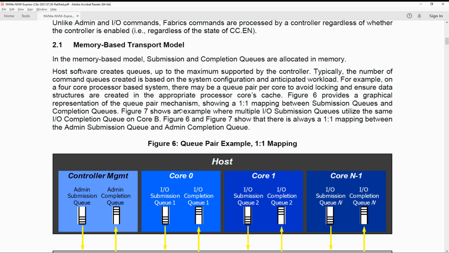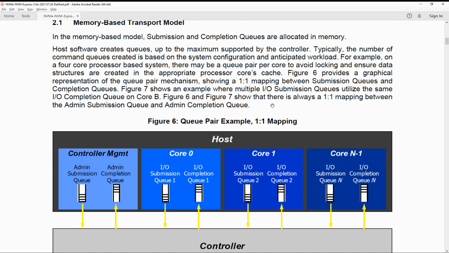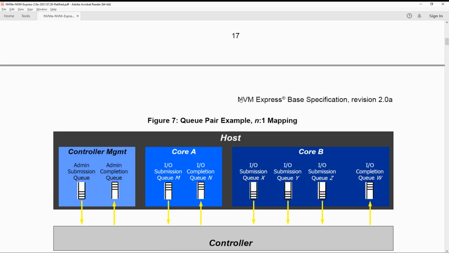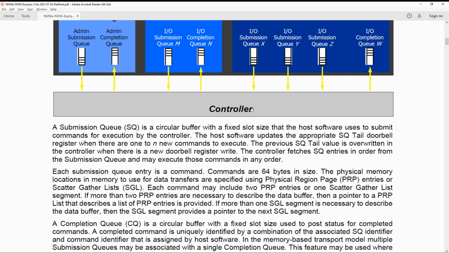Figure 7 shows an example where multiple I/O submission queues utilize the same I/O completion queue on core B. Figure 6 and Figure 7 show that there is always a one-to-one mapping between the admin submission queue and admin completion queue. Figure 6 is a queue pair example with one-to-one mapping, and Figure 7 is a queue pair example with many-to-one mapping.